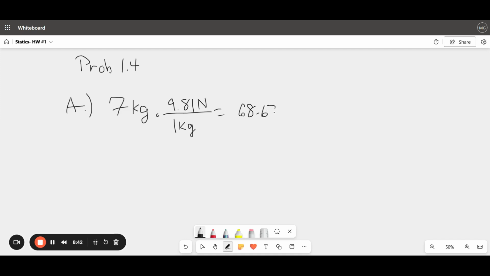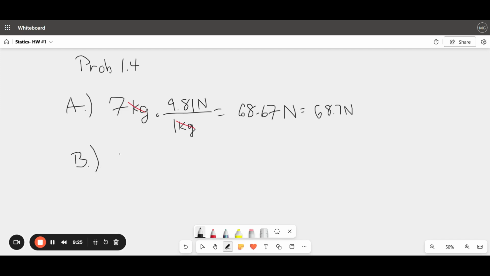68.67 newtons. Notice again, you need to make sure that it's 3 significant figures, so you're going to need to round. So it's 68.7 newtons. And I'm going to tell you here, if it helps, cross out the units that cancel out. So in this case, the kilograms are just going to give us our newtons. If that helps you when you're writing your own work, do it. It definitely helps the progression of the problem solving, and that's going to prevent further mistakes.